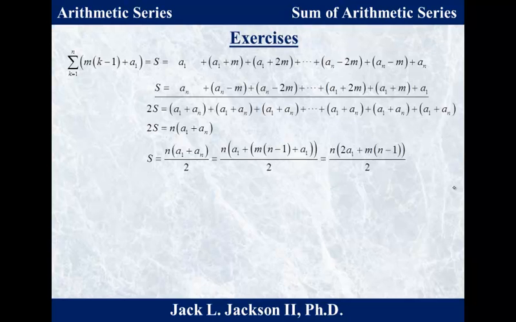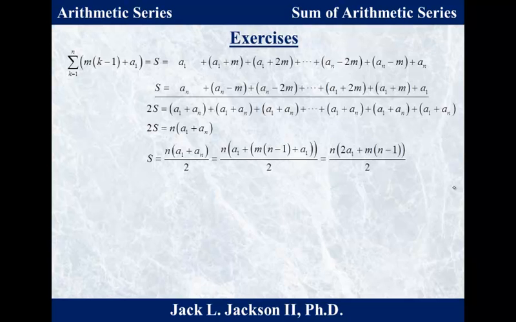So if we write this forwards and backwards, look what happens. The first term is a1 plus an. The next term, notice the m plus m and the minus m cancel, and we get a1 plus an again. The next two, when we pair them together, one from the third one from the end and the third one from the beginning, we get a1 plus 2m plus an minus 2m. Again, the 2m and the minus 2m cancel, leaving a1 plus an. And this is going to work for every one of them, so every term is a1 plus an. The same thing we found in the sum of the even integers problem.